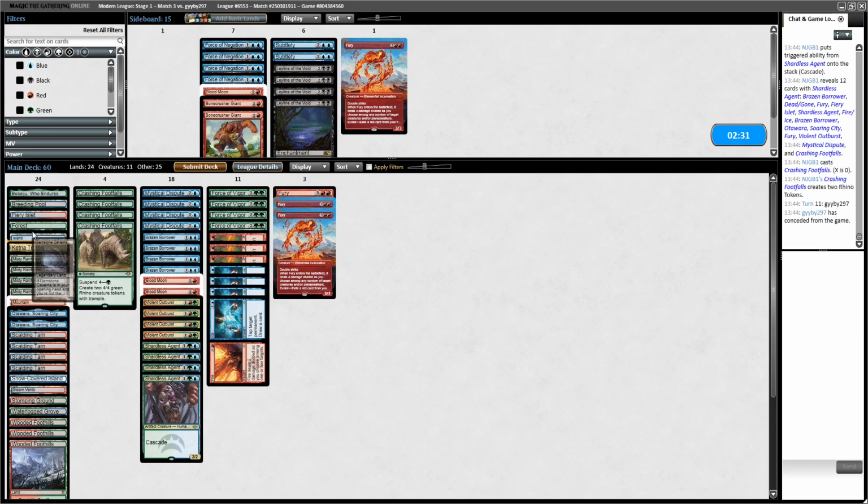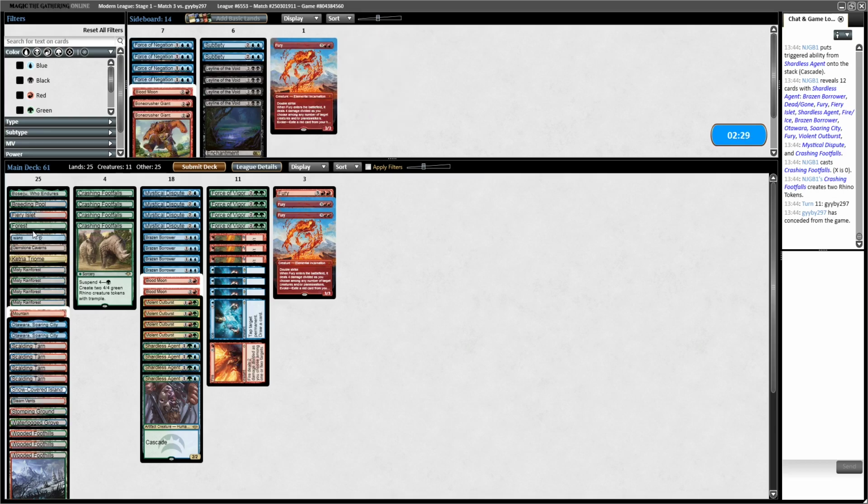So we can bring in Gemstone Caverns again. We'll take out Otawara, that's fine. Maybe just take out a fetch land or a Waterlogged Grove or something. Let's just take out another land. So Blood Moon is obviously very, very strong there, but I don't imagine it's going to be nearly as strong in the later games. I think Dispute is probably fine.